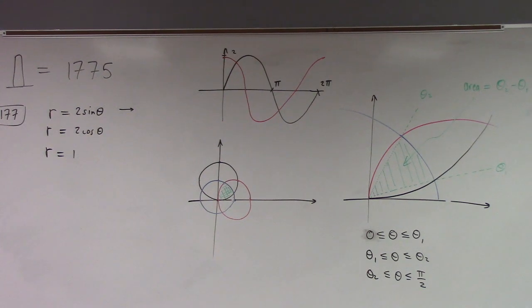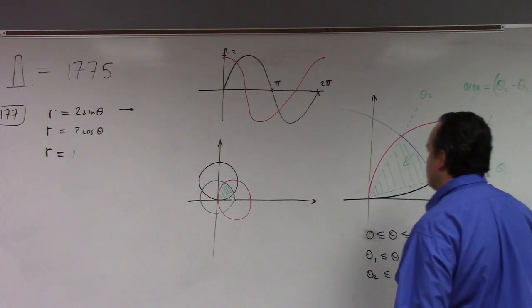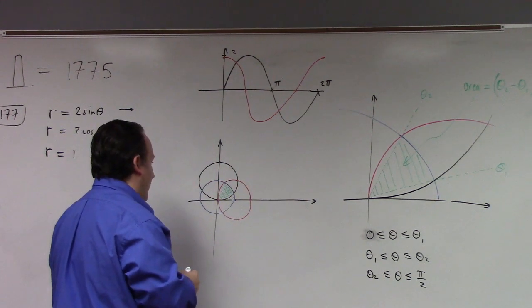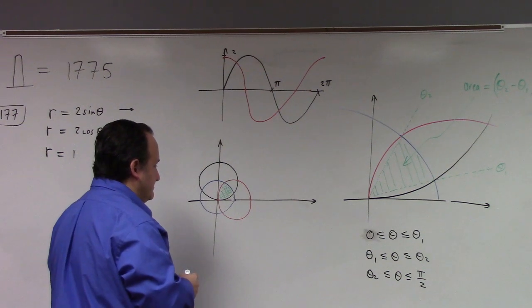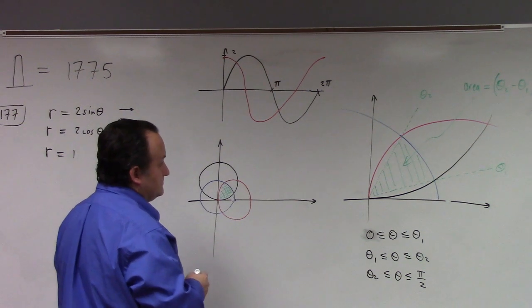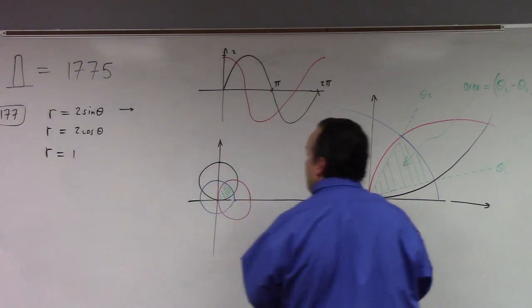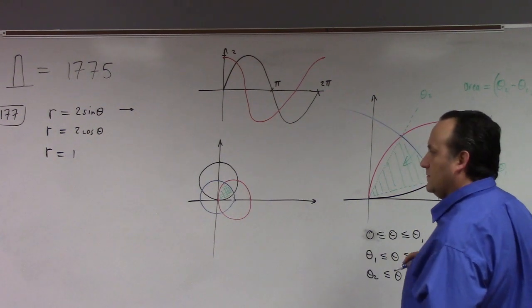Wouldn't it just be easier to integrate from 0 to... I've got to divide by 2, by the way. What's that? From 0 to pi over 6 with the top. Pi over 6 is where r equals 1 and r equals 2 cosine theta meet. 0 to pi over 6 minus... Integrate what from 0 to pi over 6? r equals 2 cosine theta from 0 to pi over 6. And then subtract that. Just a second here, I need to label things. So this one, the blue one is what? It's the 2 cosine theta? No, the red is 2 cosine theta.